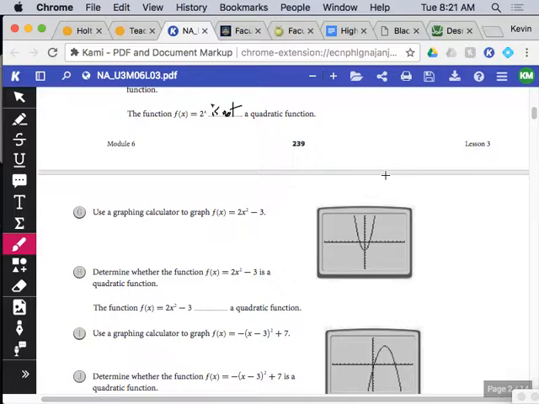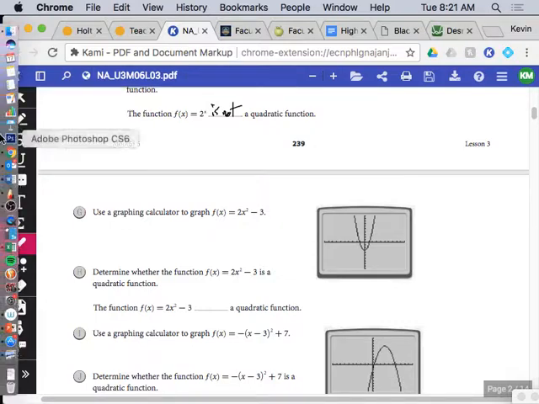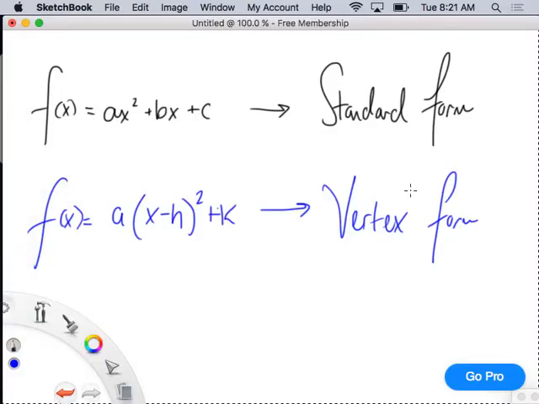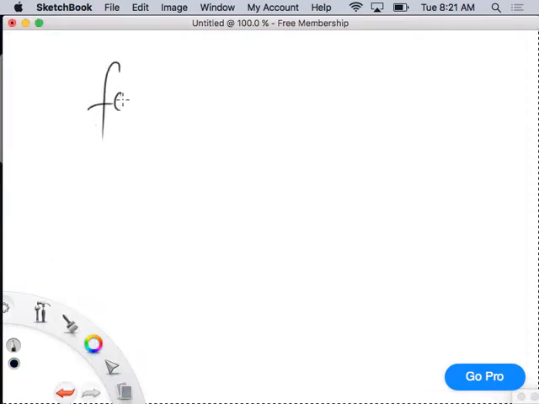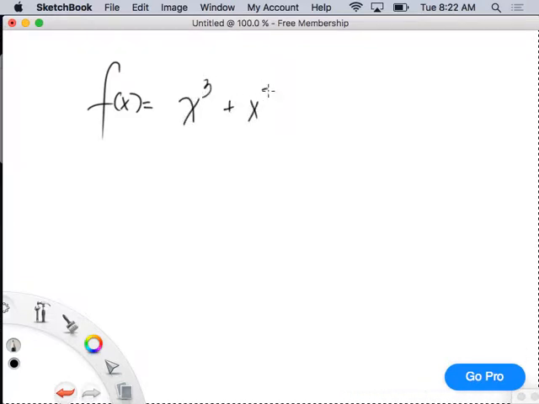Now, before I just go on with that statement, one is an example of a function that has an x squared term that is not a quadratic function. Just pay attention. Don't take this down in your notes. What if I have something like this? X cubed plus x squared plus 3x minus 1. What kind of polynomial? What's the degree of that polynomial? 3. Okay.